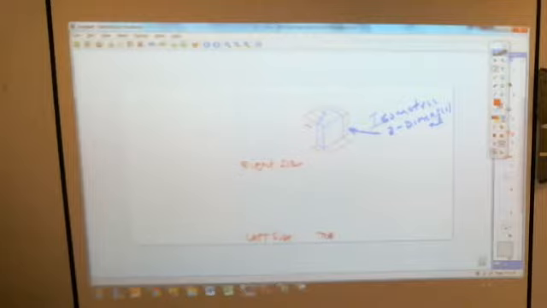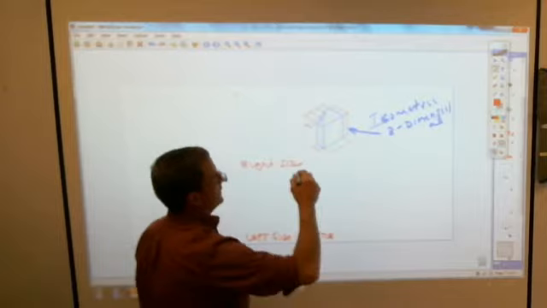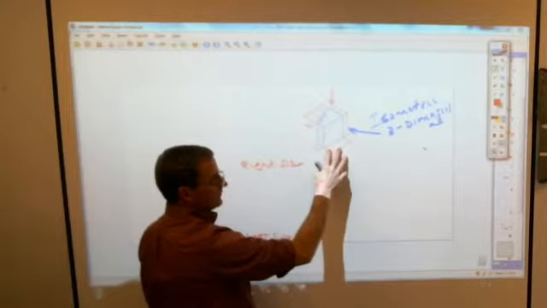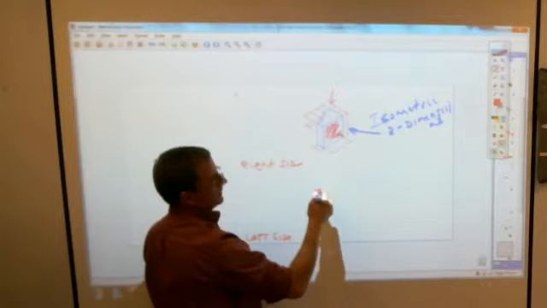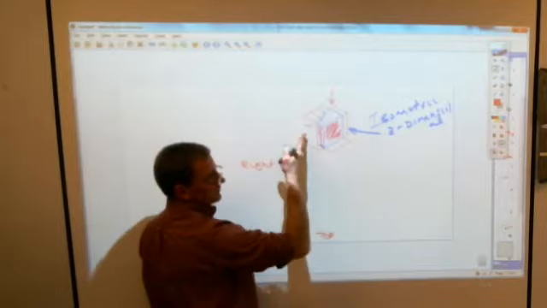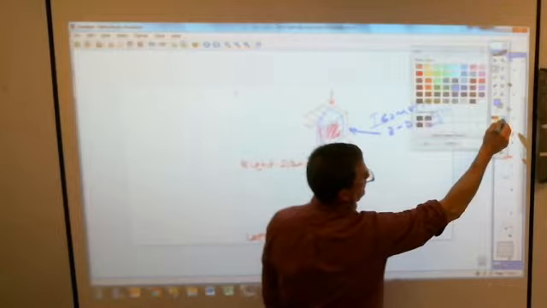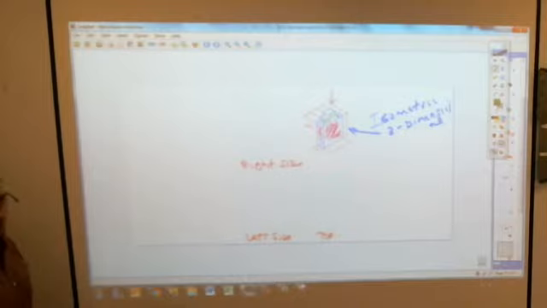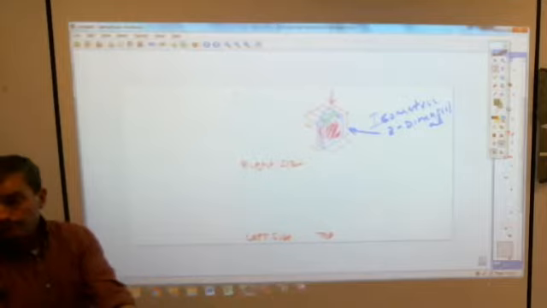Let's look at the top first. If you were looking directly down on top of this shape, what would you actually see? See, here in this isometric view, you can see all sides of it. This right here is the right side of the shape. This is the left side of the shape, and you can only see part of the left side. There are parts you can't see. And this right here is the top of the shape. So if I asked you to draw what you'd see if you were looking directly straight down on that shape, what would it look like, Lauren? It would look like the backwards F.